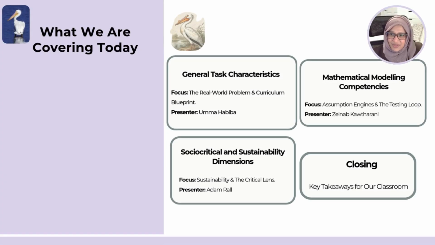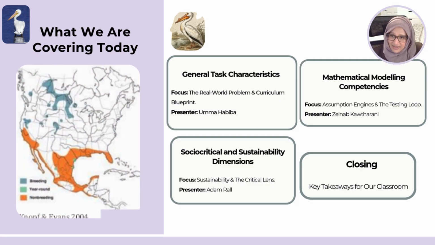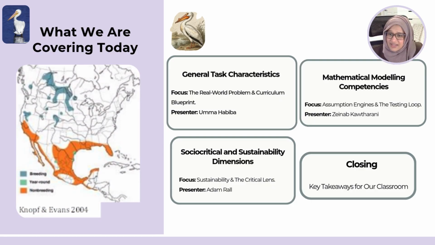We are going to cover three areas: the general task characteristics, the modeling competencies it elicits, and its socio-critical and sustainability dimensions. Here is how the video is organized. I will walk you through the general task characteristics, including what the real world problem is, how it connects to the curriculum, and whether it is relevant and motivating for students.